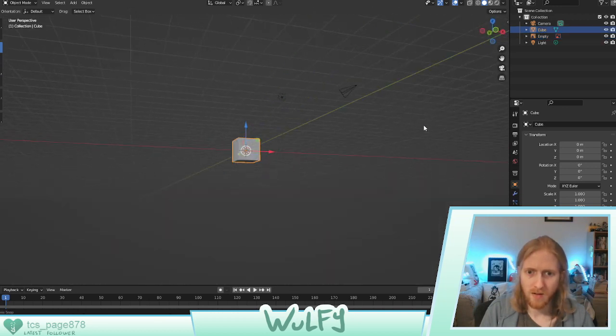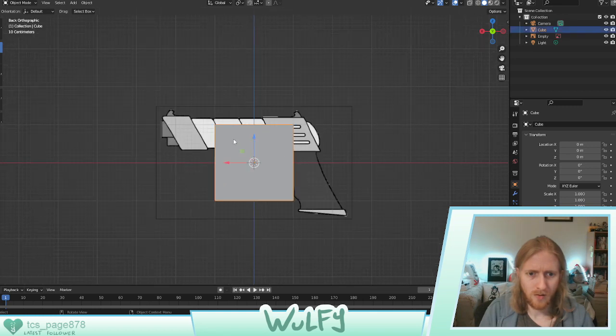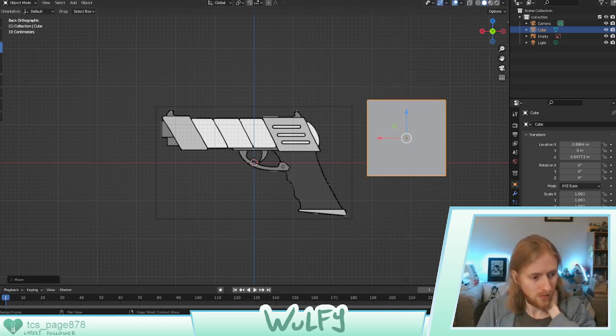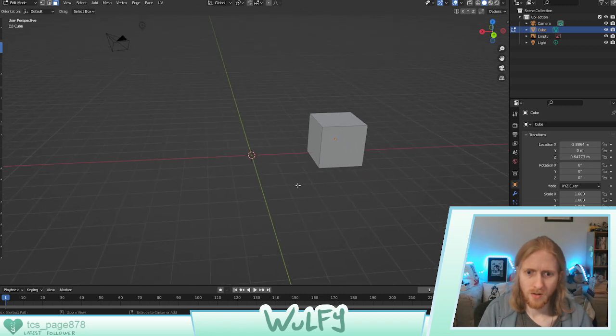Didn't I just add it? Okay. Alright. I guess it's only visible in this perspective then. Okay. Let's see if we can work this way. Edit mode. So if I do this, will it do only one side? Yeah, so that's no good. Okay, how am I going to do this? How am I going to do this? I need to add it in 3D.